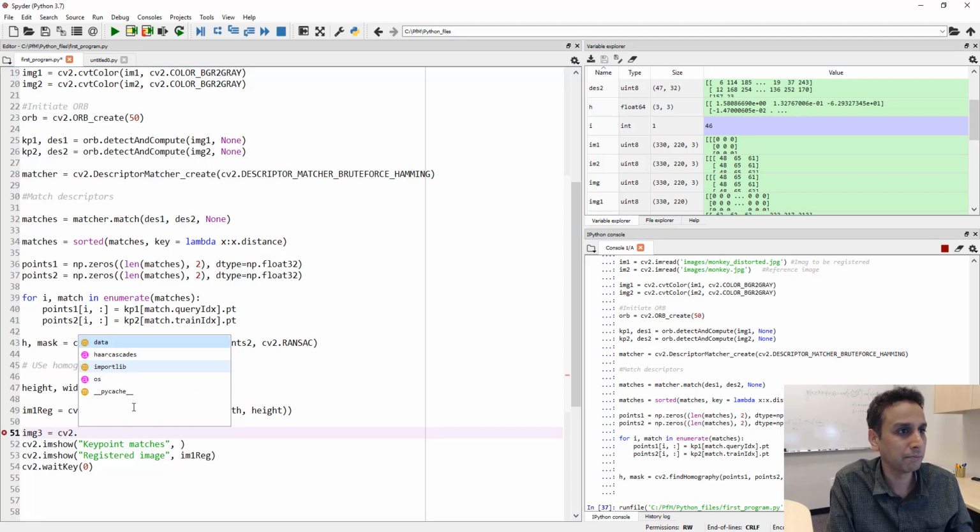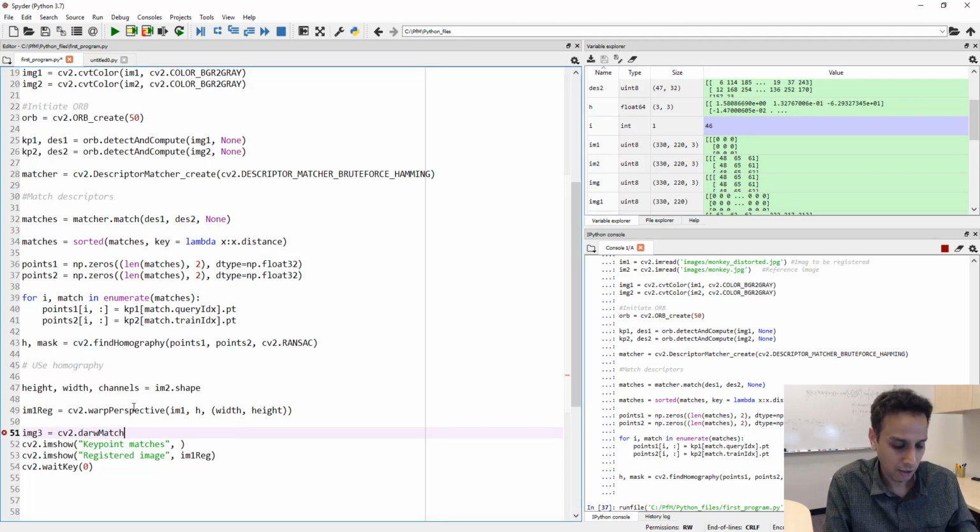My image 3 equals, I'm glad I've written down what to show and what not to. So image 3 is drawMatches. If you remember, between image 1, keypoints 1, image 2, keypoints 2, we showed the first 10. The way we do that is this, and None. I believe this should do.